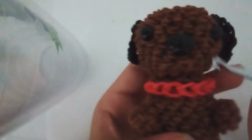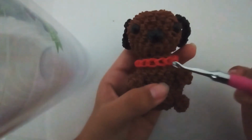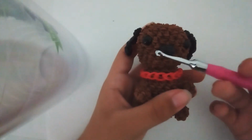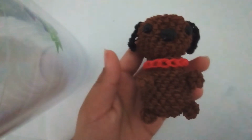You will also need safety eyes, and I used a safety nose. You don't have to use a safety nose for this part. You can just put a black band around your hook and loop it through and then just attach the nose. So yeah, that's pretty much this design, and let's get started.